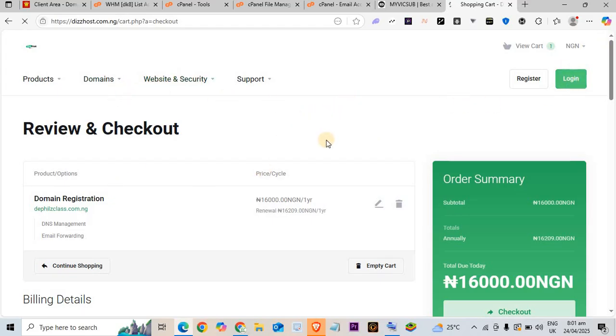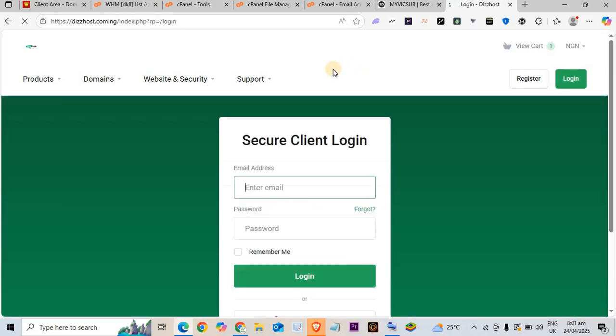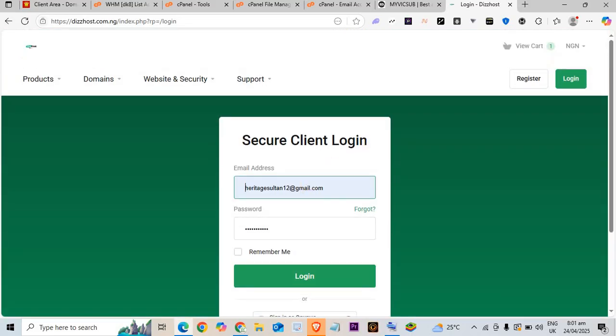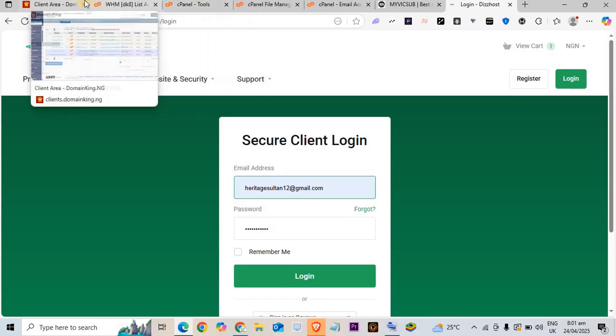But for me, I'll just click on login. I'm going to log in directly to the website, as you can see. Once you have signed up, if you don't want to log in using your input, just use your sign in with Google. Are you getting it now? And you are good to go like that. But for me, I'll just sign in. I've already signed in with them, so I'm just going to input my details.